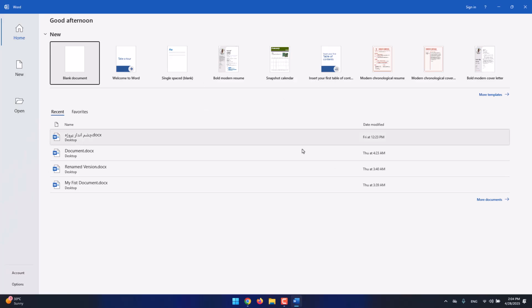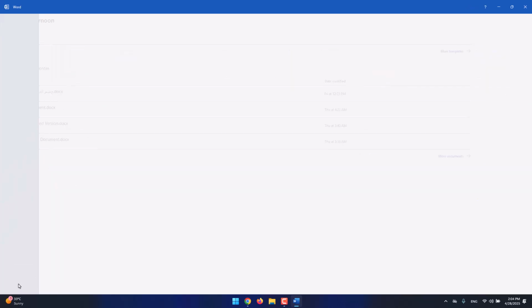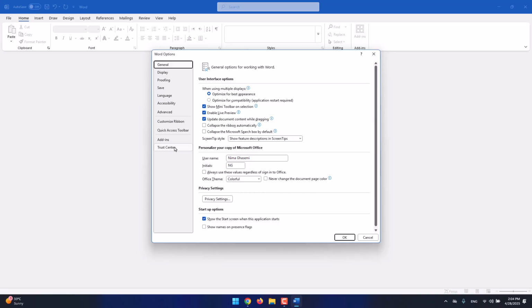So this is going to be the look that you are going to get. Here we have a couple of our recent projects. We can go to options, and you may be facing a different environment and a different color setup, so we can change it over here in Office Theme in the General section of Word options.